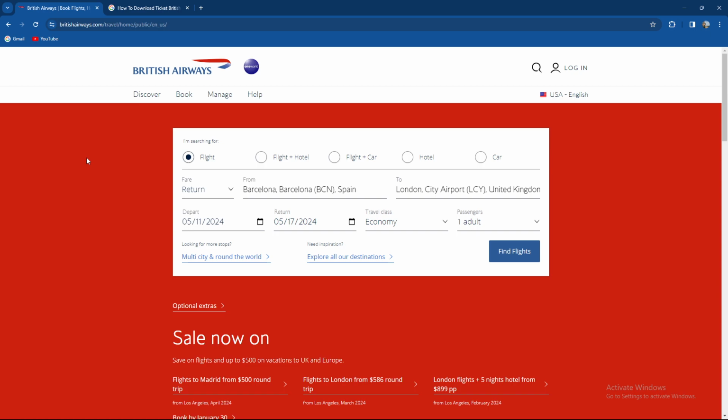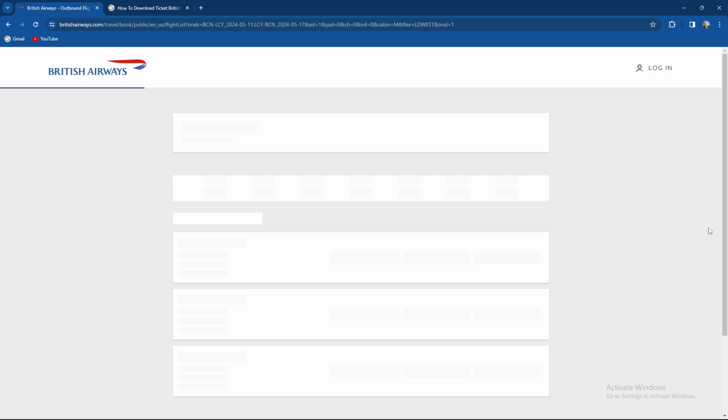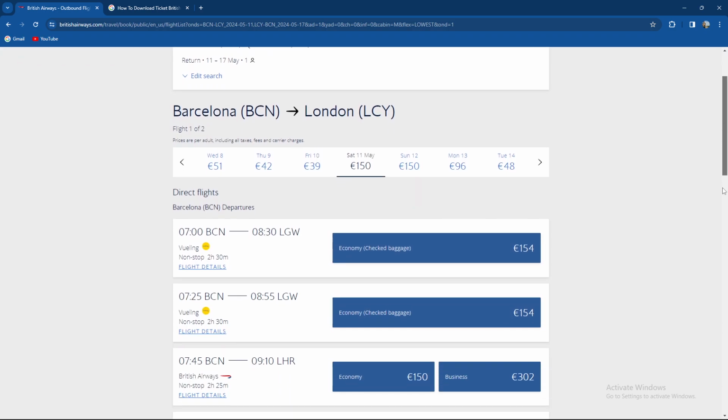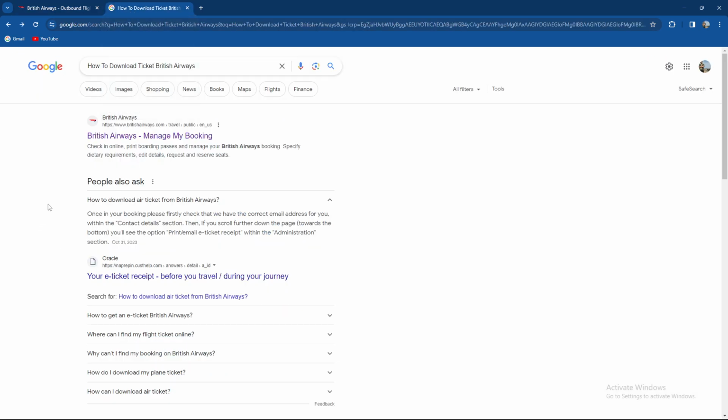So how to get your ticket first? Of course, when you're on British Airways, you just need to log in and basically go through the filters and find flights and find whichever suits you the most and just book it. And if you want a physical copy of a card, you can get your card via email or whichever source. Basically you can just download it and maybe print it out if you want to.